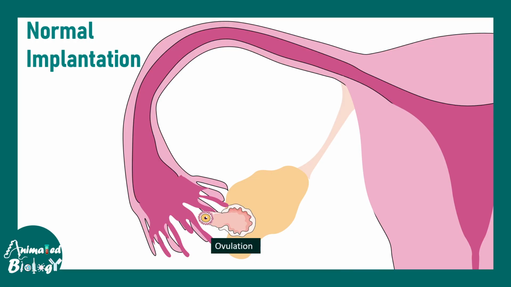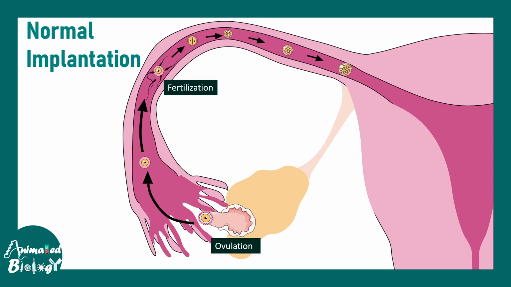Before that, you can understand that ovulation happens from the ovary. The egg travels through the fimbria towards the ampulla. At the ampulla and isthmic junction, there is fertilization. After that, there is the 2-cell stage, 4-cell stage, 6-cell stage, and eventually the blastocyst forms. The blastocyst travels towards the uterine cavity, where implantation happens in the uterine wall, in the endometrial lining. This is the normal process of implantation, and it is abrogated in ectopic implantation.